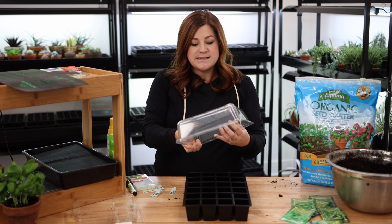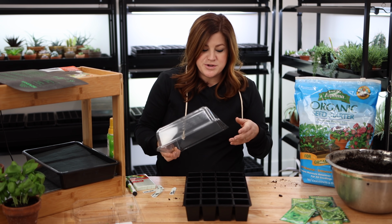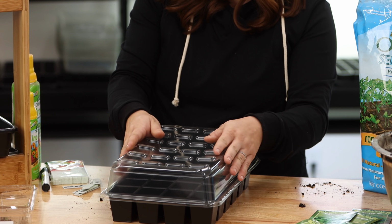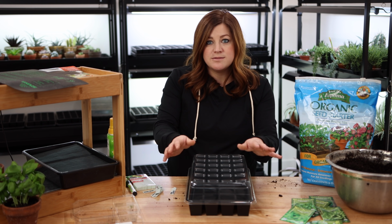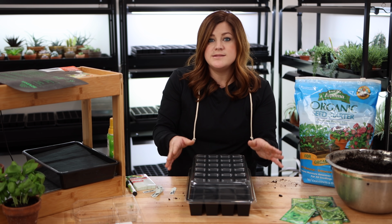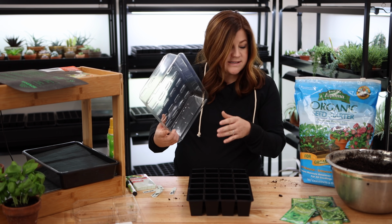And then the last piece is this dome right here, and I think that's why I like this system so much, because you get all the pieces you need. So we will be utilizing that today. The dome will set right over the top. It'll keep humidity levels really nice, and it'll keep the amount of watering down a little bit too, because it'll keep moisture in. So let me fill up all of these cells.